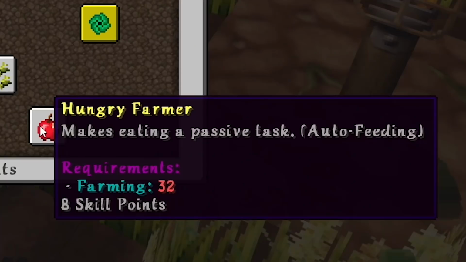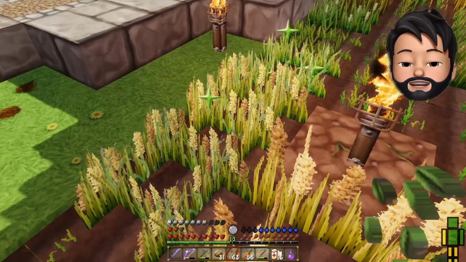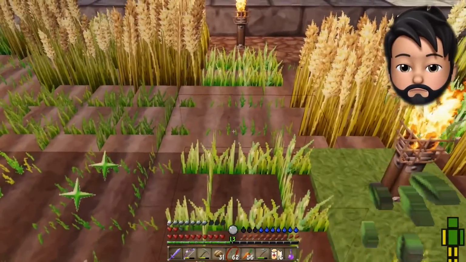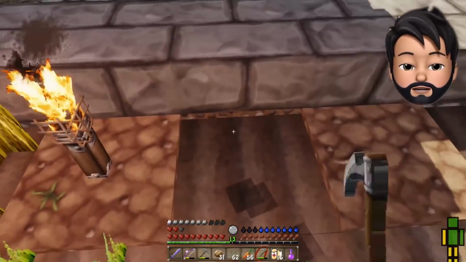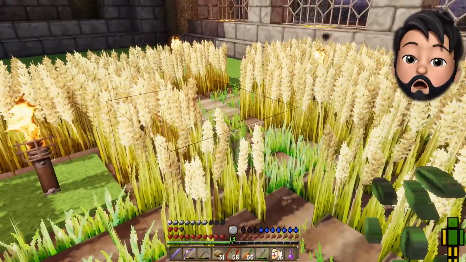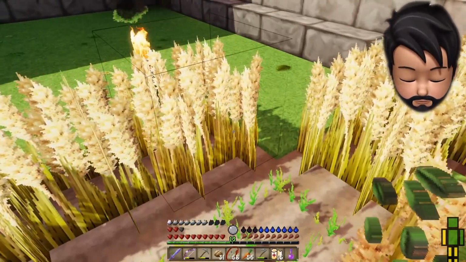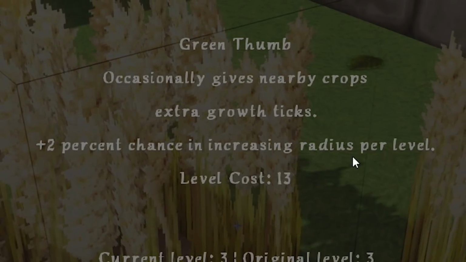Hungry farmer. What does this do? Makes eating a passive task. Auto feeding. So I get into farming level 32. Well, okay. That's going to be a while. But yeah, the menu one that we just unlocked is the one that increased this ability. I wonder if it's so when it says it is, what is it, 2% chance.